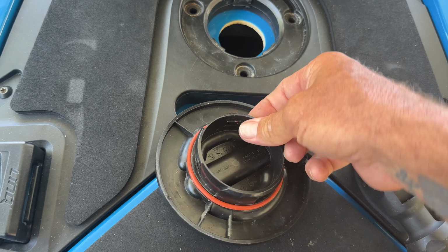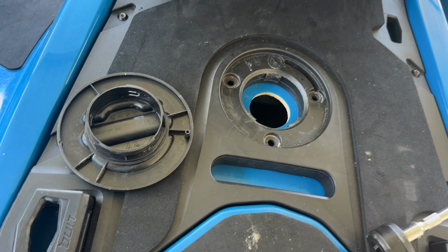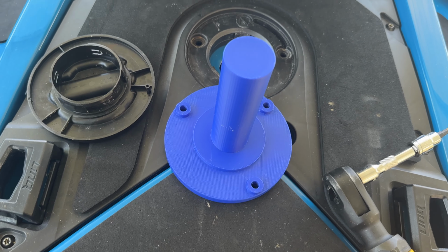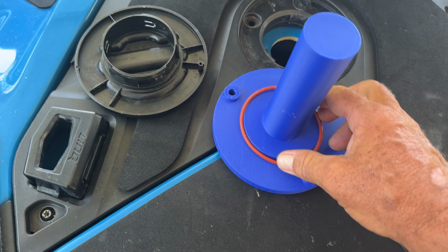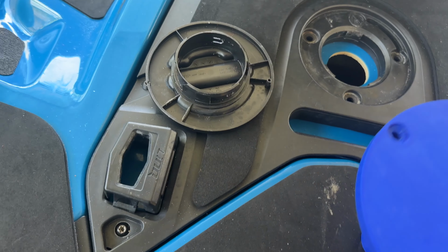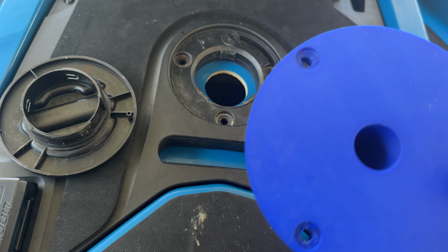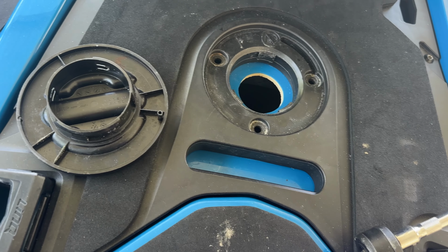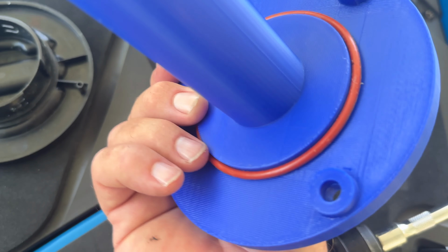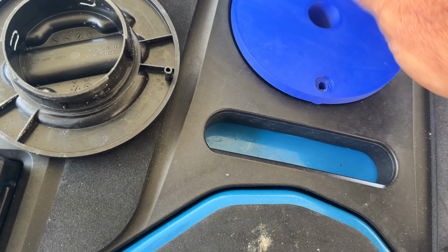You're going to take your O-ring off of your existing cover. If you don't have one, you weren't that watertight to begin with. You're going to take your flag holder, umbrella holder here, and throw the O-ring on there. Should fit pretty good. Then, don't worry, this is a closed hole. It's not going to let water in there. This will be watertight once it's installed. So then you're going to put this, you see you've got your recessed areas there. They fit right down in the holes, just like so.